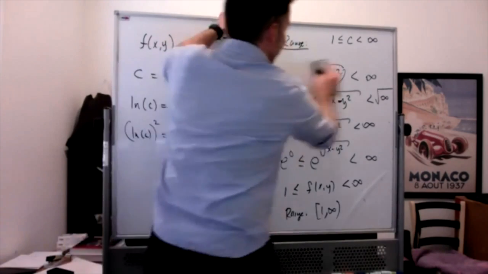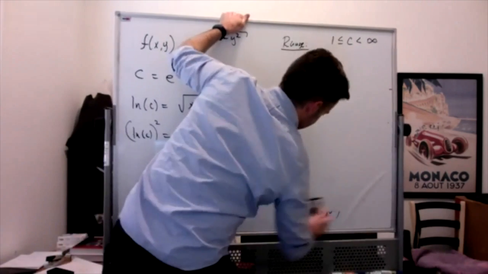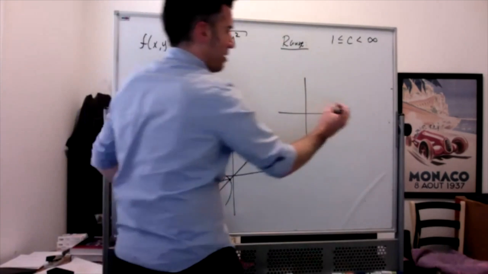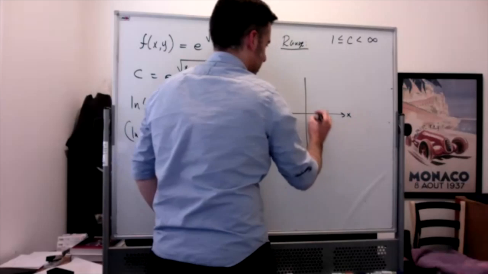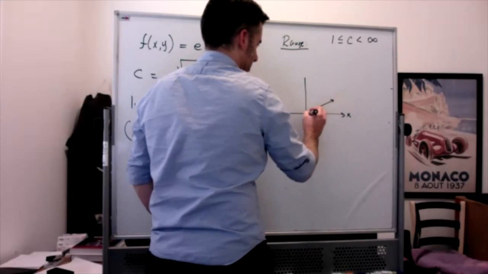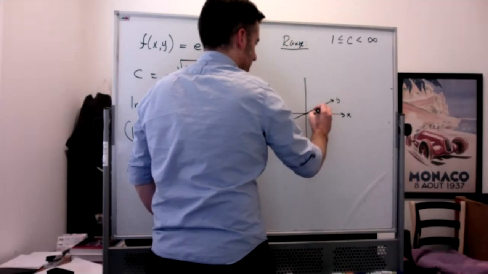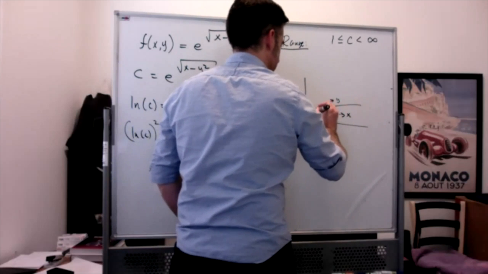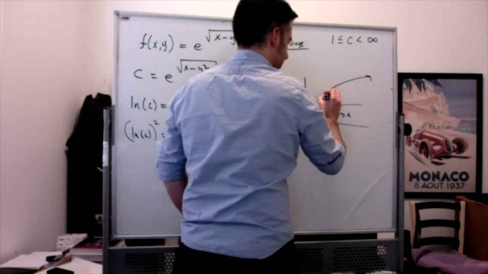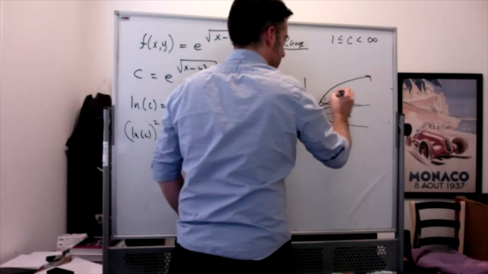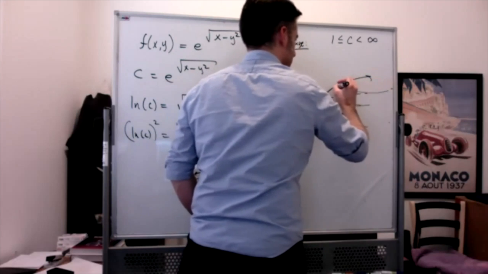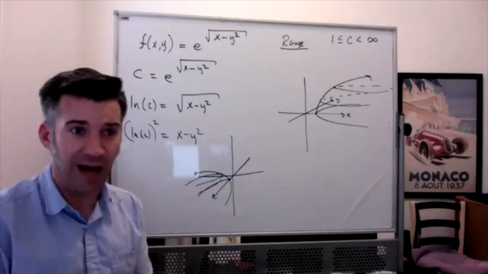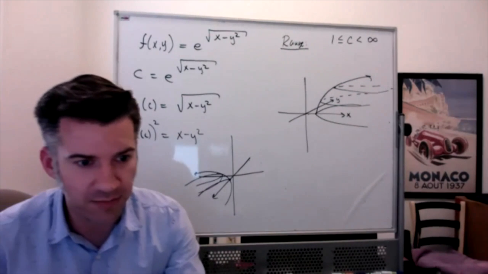If we rotate the axes so it's a little bit easier to see, if we rotate it 90 degrees that way, so this is your x-axis, and back this way is your positive y-axis, then it becomes a little bit easier to see. It's going to look like that, and it's going to do this thing here, and you're going to have all these level curves that are parabolas opening to the right. Hopefully that's a little bit easier to see what I'm talking about.